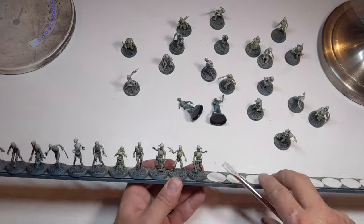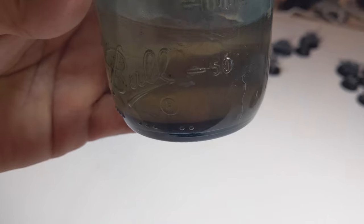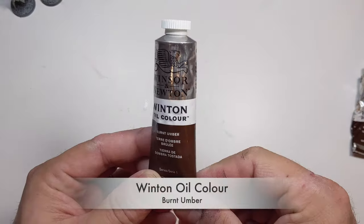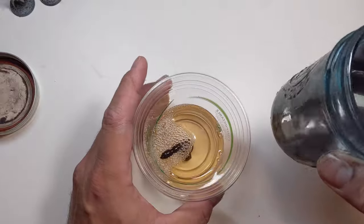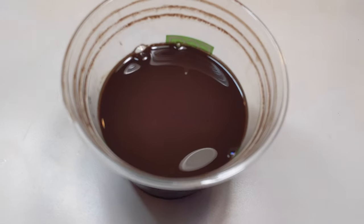I think this gave an interesting array of zombie colors and looked pretty good. This is where I'm going to get all weird and pull out an idea that I haven't seen yet. Army Painter revolutionized shading miniatures quickly with their Quick Shade dipping jars, and I got to thinking — why couldn't I do the same thing with oils? I keep a ball jar full of white mineral spirits to clean brushes after painting with oils. I just added a bunch of burnt umber oils into a small plastic cup, then poured the top of my cleaning spirits into the cup and mixed it well. And voilà — my very own dipping shade.